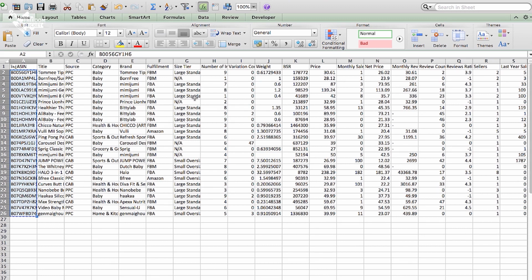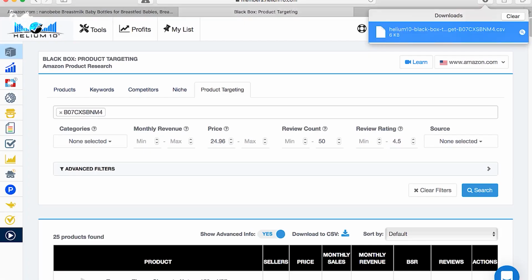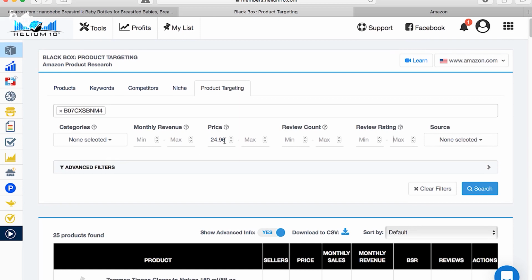Now, when you first launch your product, you may not have more reviews than anybody, so you might need to leave the review spot blank over here. So when you first launch your product, maybe you're not going to worry about the review count because you really can't, and you don't have a review rating. So you're just going to look and target people that are more expensive, or maybe not even more expensive. Maybe anybody that's pretty close to your price and higher. So if I was $24.95, I might do $22.99 and up.